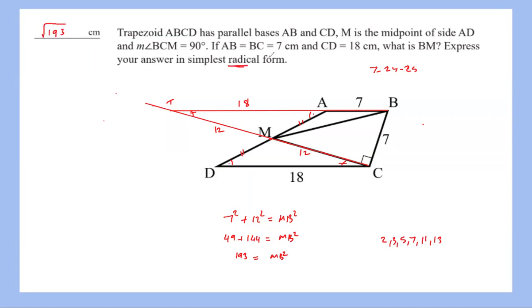We are looking for a radical form. So even though that is not a perfect number we did expect to see, because we did have some special Pythagorean triples, that was maybe not expected anyway, but that's the answer for number 2.